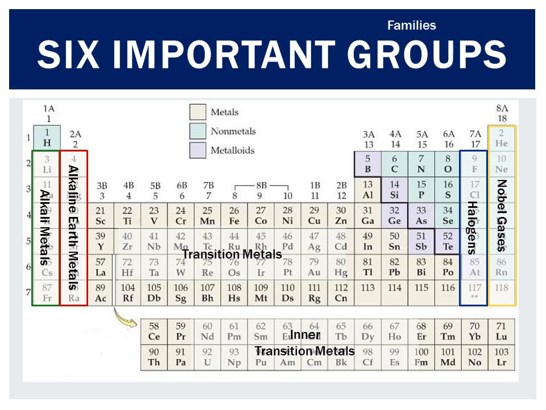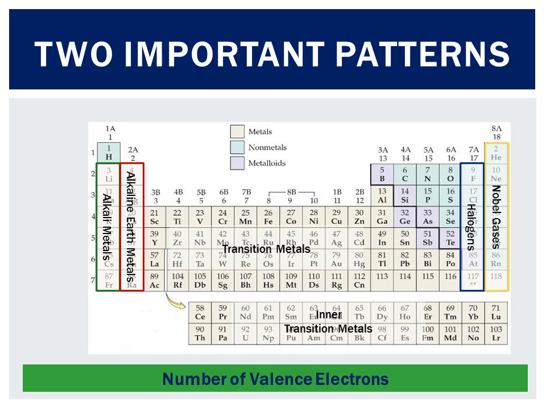While we're here on this slide, before we move on, I just want to look at the numbers at the top of the column. The second number just goes 1, 2, 3, 4, 5, 6, all the way over to 18 on the right. That's just the numbering of the columns. In class today and in the past, we've talked about groups. So all the A's are the groups that we talk about. Group 1, Group 2, then come over Group 3, Group 4, Group 5, Group 6, Group 7, and Group 8. We looked at patterns within those groups today, and now I just want to summarize those patterns, starting with the number of valence electrons.